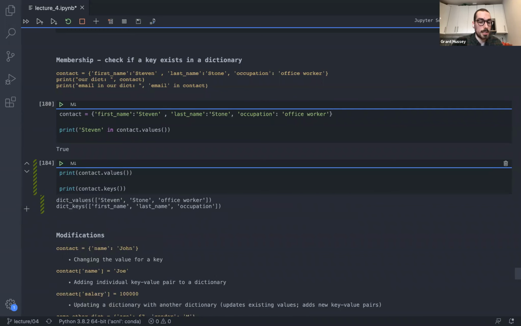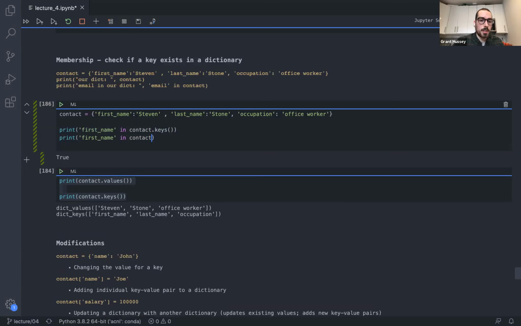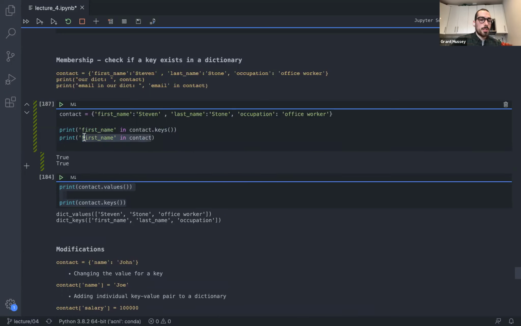But keys and values are important at the immediate moment because they allow us to do membership checks in either. Python is about being really explicit. So if I print first name in contact.keys, it's going to return true because first name is a key in contact. But it's also going to be true if I just say in contact. That's because the default Python chooses for this in command is it looks at the keys. It might be better for you to use keys in general, just because Python's about being a little more descriptive. So if you have a choice, default to this. It might be better not to do the shorter form right off the bat.